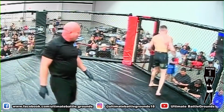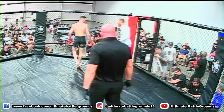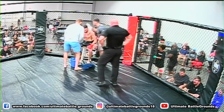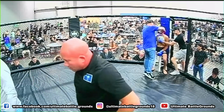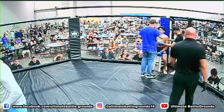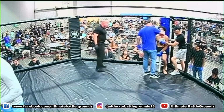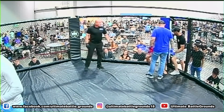These guys were ready first round to throw takedowns and defend takedowns, and then in the final 30 seconds or so, they decided, hey, we can punch each other. Maybe we'll give that a try. I'd say it was actually pretty even when you think about it. That takedown was never gotten, and at the end it was a fairly even striking exchange. It'd be interesting to see how much energy he used trying to get that takedown. But both these guys look to be well-conditioned athletes. They came in here in shape and ready to put on a show for everybody.